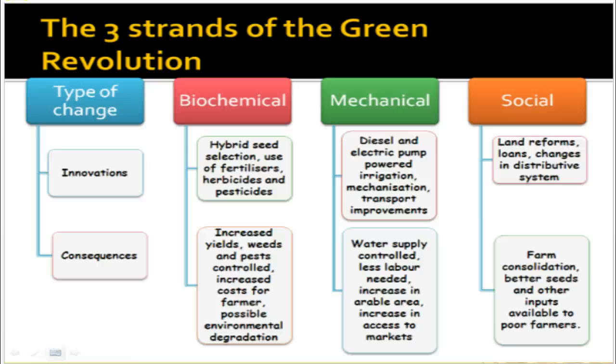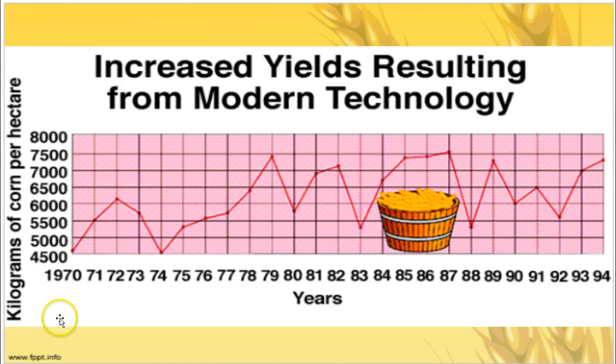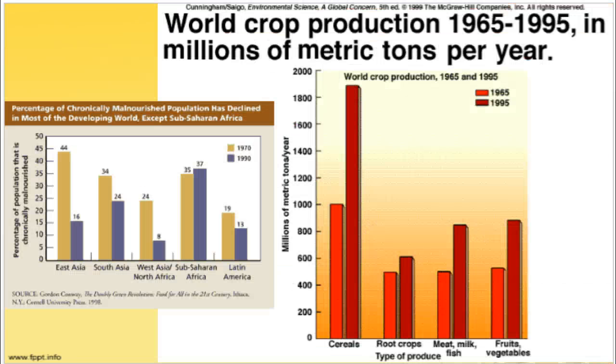But there were those downsides again as well, as it cost more money. It took more water. It took more of these different resources. And that means that it kind of shuts out some of those smaller family farm type industries. So one of its great successes is we've produced much more food. However, if you actually look at the amount of food we're producing per capita, or per person, you see that it stayed somewhat the same. But our population has grown so much that that's not so surprising, because we're just basically keeping up with the amount of food we need to support that population.